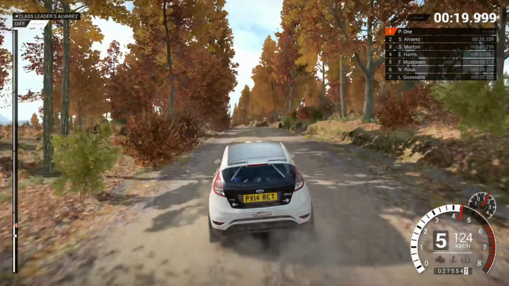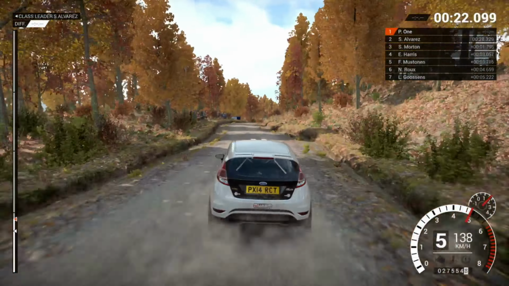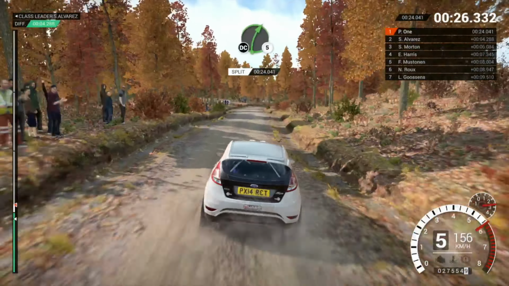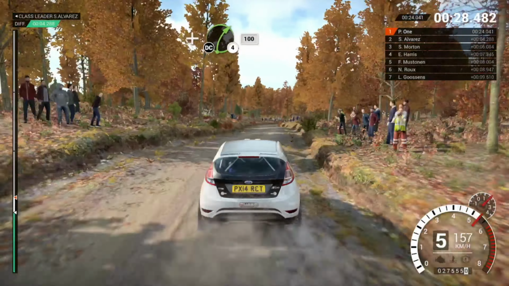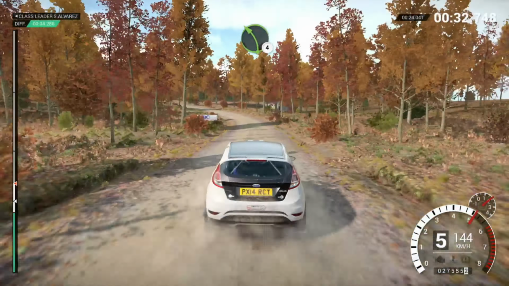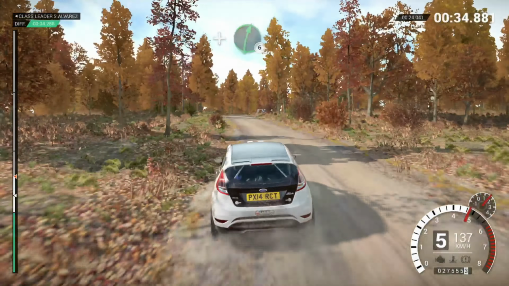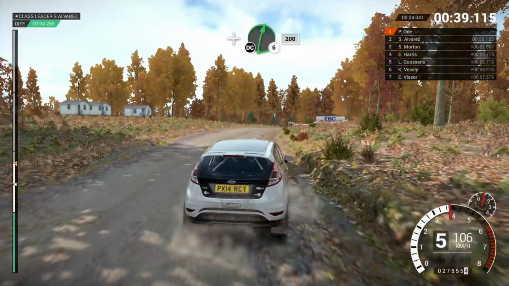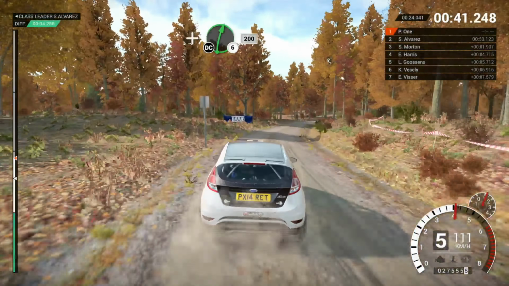Keep right over crest. 110 over bumps, 60. Right 5, don't cut. And right 4, don't cut, 100. Left 4. And right 6, into left 5. Right 4 long, don't cut. And right 6, don't cut, 200.